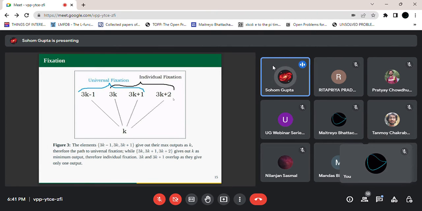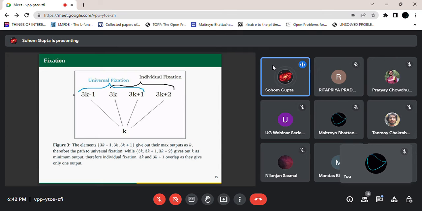And you know that universal fixation means that every path has to be fixed, which means that the smallest path and the largest path has to be fixed. While individual fixation means that any one can be fixed. So this means that these three numbers correspond to your individual fixation. Why? Because 3k plus 2, not only does it take you to k, it also takes you to k plus 1. If you just do the general divisibility property, you'll see that it also takes you to k plus 1. So if you're considering k comes from these three numbers, you are basically only trying to fix the fastest path. You're not fixing this path because this path can go to k plus 1, which is not necessarily 0 if k is 0. It's 1 basically if k is 0.